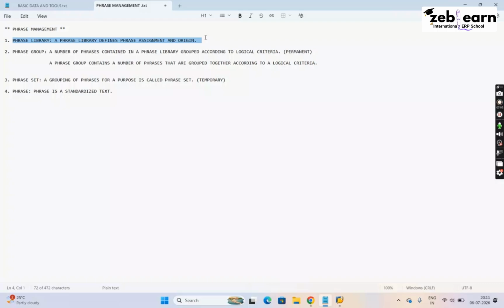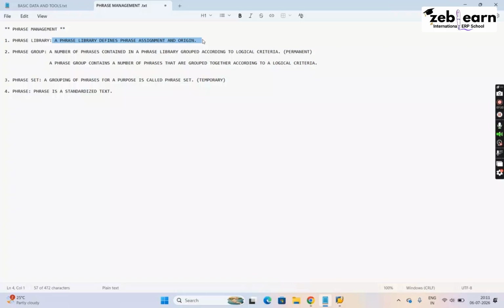But if I ask you, please explain, it will be difficult for you. Okay, let's try that. Now you see, I have already given a definition here. A phrase library defines phrase assignment and origin. What does it mean? It's like a library, if we consider the example of books.